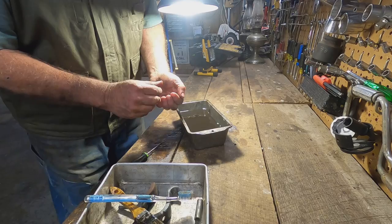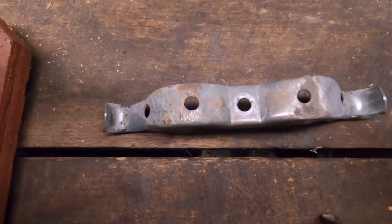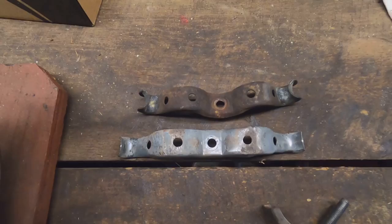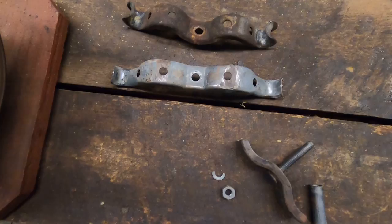Okay, here's that middle hanger that came off the car and I've cleaned up. And here's the rear hanger. This rear hanger, I didn't realize this, was actually part of the exhaust. And look, it's bent. Look at next to this one. I put it against a straight line here, and you can see this one's bent. So I'll just straighten this and put it up in my scrap bin where I use a lot of different things. I'm no mechanic. I'm just learning as I go.